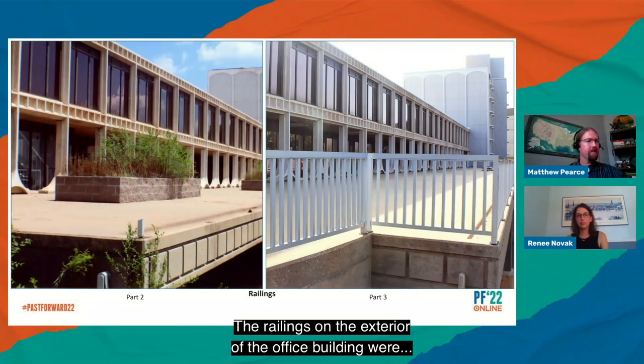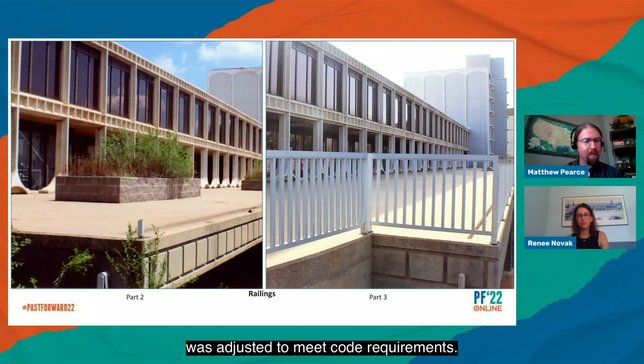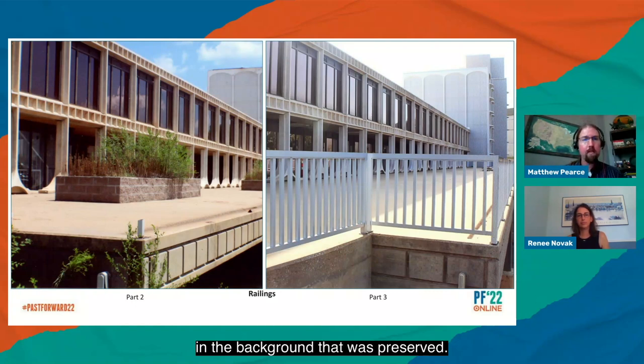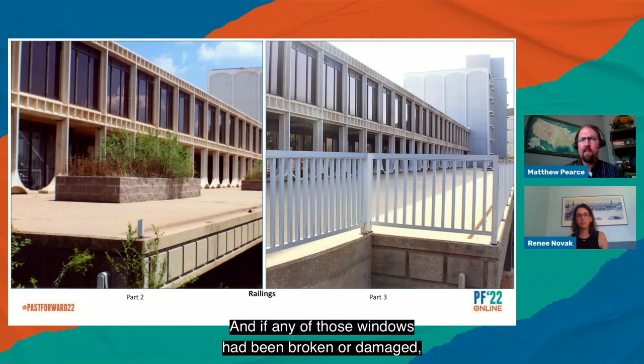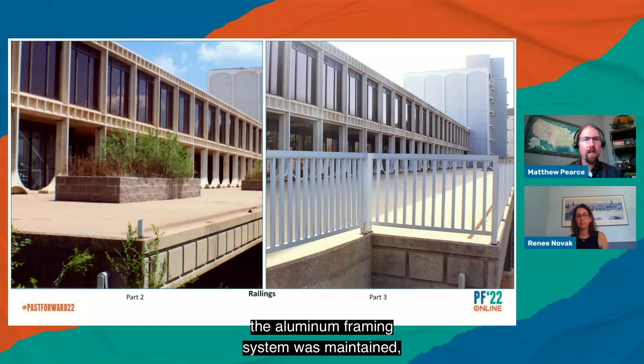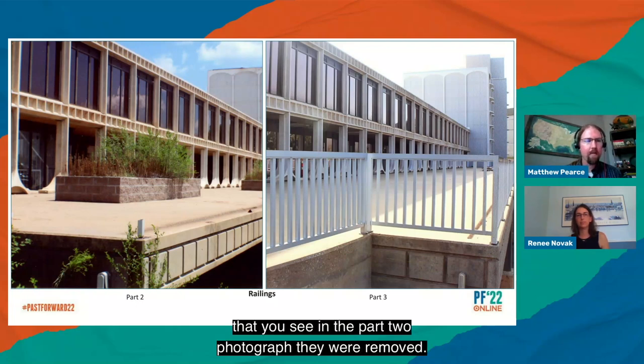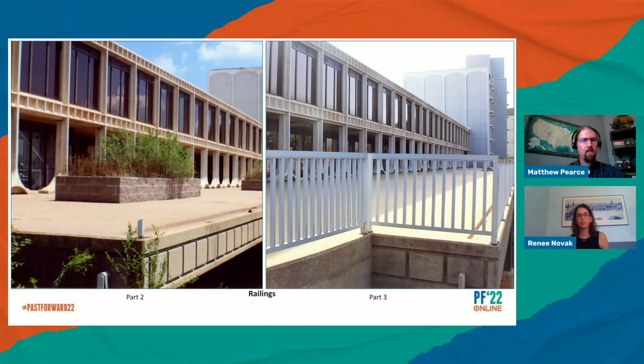On the exterior of the office building, new aluminum railings were installed, with railing height and picket width adjusted to meet code requirements. The rose-colored glass windows in the office building were preserved, and any broken or damaged windows were replaced in kind. The aluminum framing system and transom panels were maintained. Non-historic planter boxes were removed. The project also provided an opportunity to reopen the historic hotel lobby to its original volume. Historically the hotel lobby was a two-story space, but in the mid-1990s a non-historic restaurant addition — a Jimmy Johnson's restaurant — was added, which included subdividing the hotel lobby and dividing the balcony overlook.